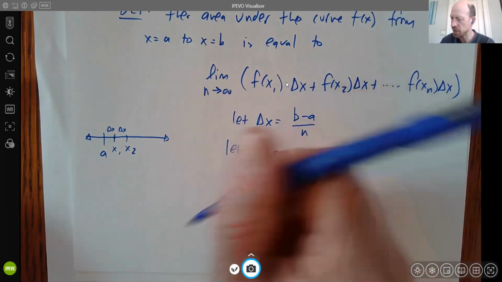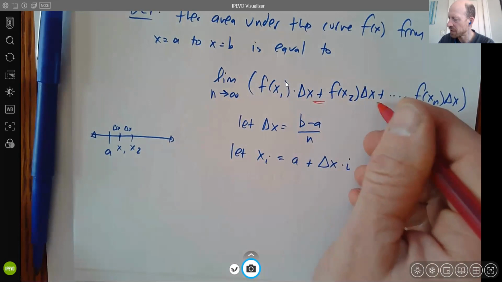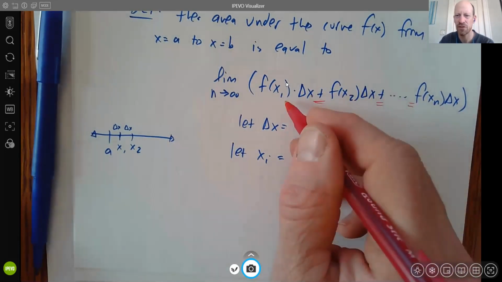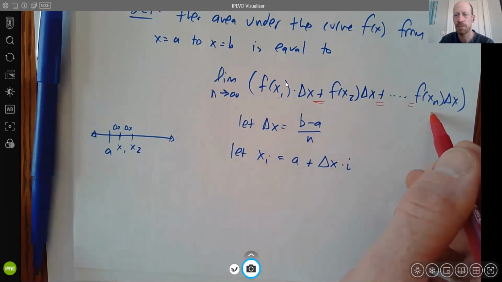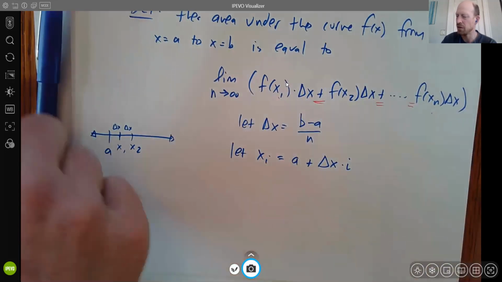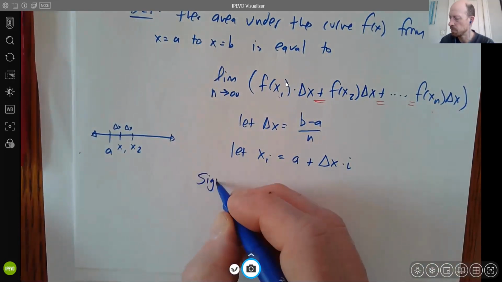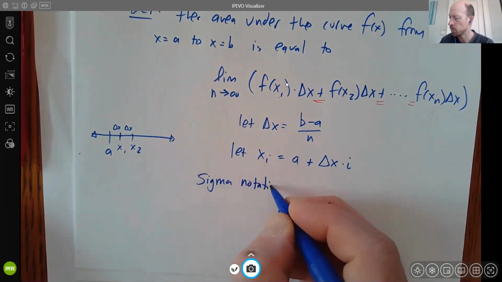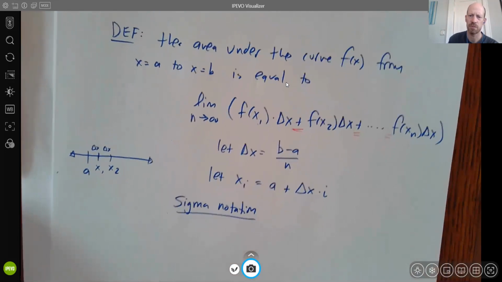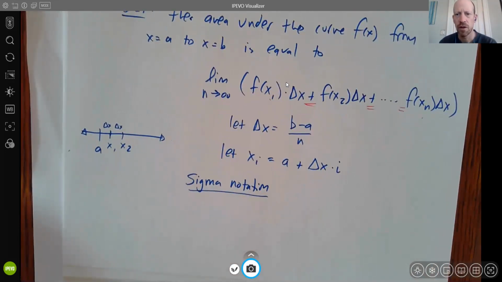Now, the other thing that I have to kind of formalize is this adding up part, right? I want to add up each of these, and I want to go from the first one up to the nth one, right? That's the last one I want to add up. And so what we need to do that is something called sigma notation. And I posted a little video from my favorite online source about sigma notation. So you should definitely look over that. It's just a mathematical tool to help us do these sums. So sigma is the Greek letter S, stands for sum.